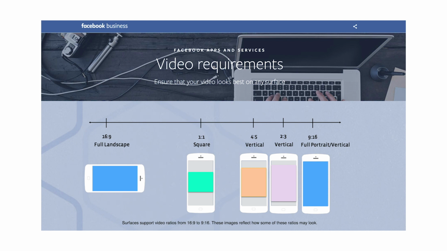And check it out before you actually start even filming or producing or editing those video ads, right? Because it will allow you to save heaps and heaps of time and ensure that you're producing and repurposing your video ads for the intended placement in which they're going to run.